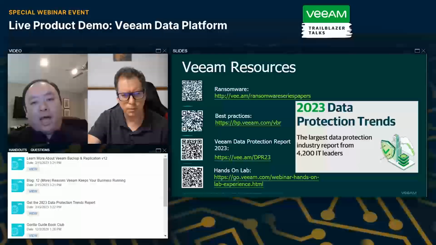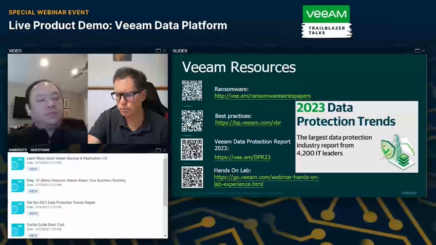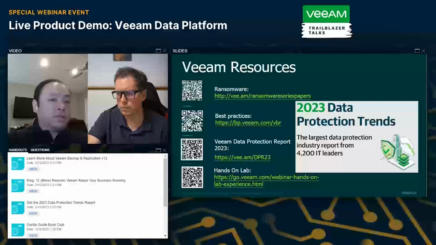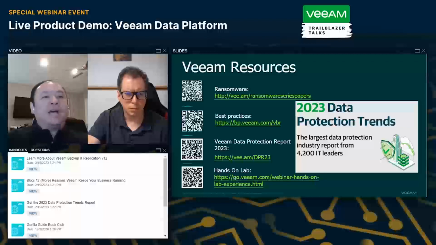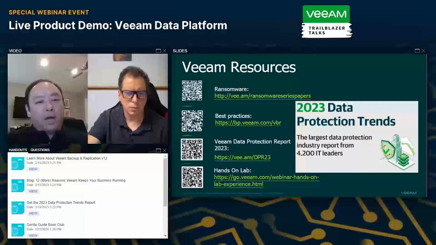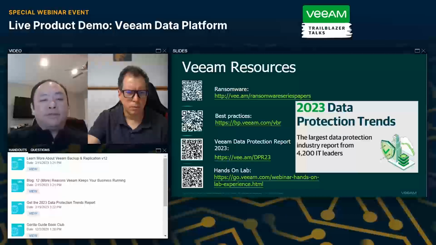Having the SQL plugin now allows not only the DBA the ability to protect the data, but allows the backup administrator to have visibility into what's being protected, right? So now they can say, hey, it's meeting our specific recovery requirements within the organization, and not just depending on, let's create a BAK file that we throw on disk that someone then has to manage and maintain and ensure that it's there. Now with Veeam, you can write the data directly into whatever storage location, and then facilitate recovery on the database side, but also give that visibility to the backup administrator, right? So yeah, those are all really great products.